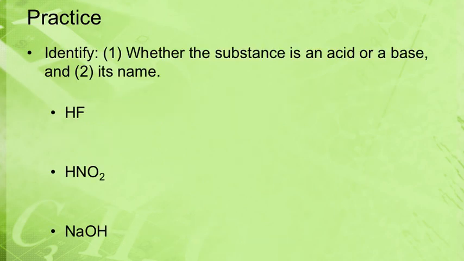Okay, here are a couple of them for you to practice with. So first of all, tell me whether it's an acid or a base, and then give me its name. So, remember, is it an acid? Is it a base? And if it's an acid, is it a binary acid or an oxyacid? And that changes how you name it. So go ahead and give these a try.